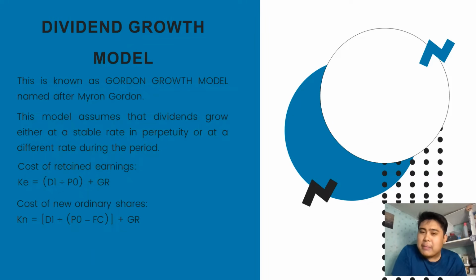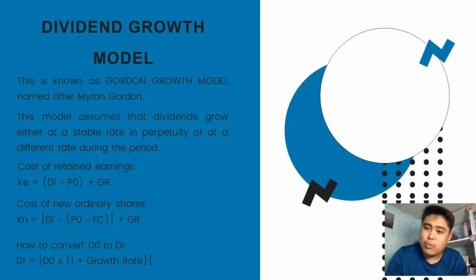Kasi kapag ang binigay ng problem, for example, the company just declared dividends or the company is currently declaring dividends, so kapag present or past dividend, ang tawag doon ay D0. At ang kailangan natin is to convert D0 papuntang D1, kasi ang kailangan natin sa formula, I'll repeat, is D1. Pag sinabing D1, future dividends or dividends at the end of the period. Kasi pag sinabing D0, that is past or present dividend or dividend at the beginning of the period. Okay, so ang kailangan natin yung i-declare pa lang or future dividend pa lang.